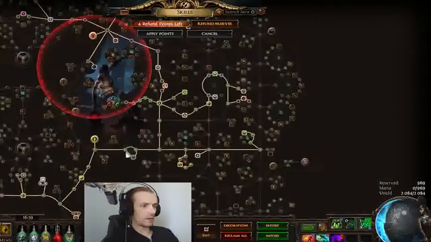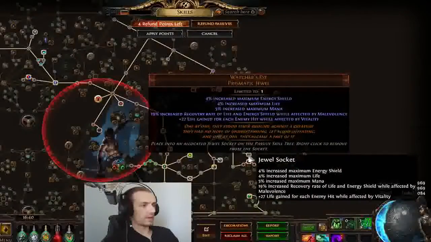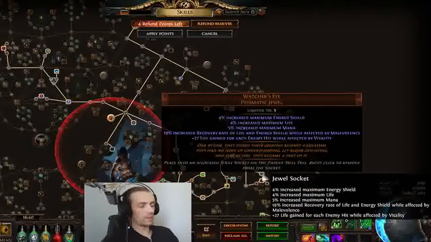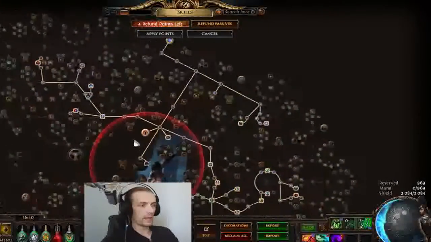But another thing that I have, well, Golden Rule, Watcher's Eye with Malevolence, life recovery rate, which you do not need, but you do need Vitality, Watcher's Eye with life gain on hit, and then something else, maybe Malevolence: ailments you inflict deal damage faster while affected by Malevolence, but that could be a bit expensive. Or you could get 'you are unaffected by poison while affected by Malevolence' and use a different helmet if you want to run those sextants.